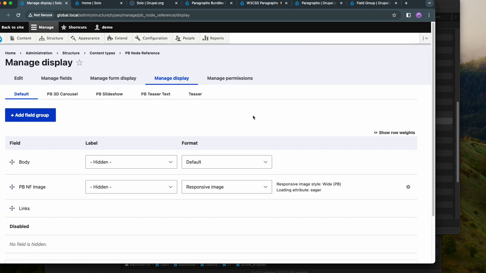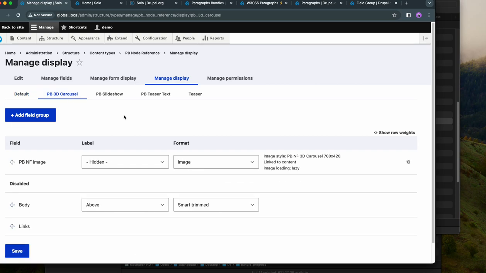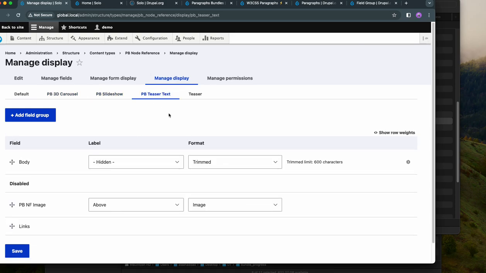We need to use the content we have on the site to display it somewhere else, and we use view modes for this. I used some view modes to manipulate the display I want, and I renamed them to make them easy to use. There is no limit for view modes, you could add as many as you want.